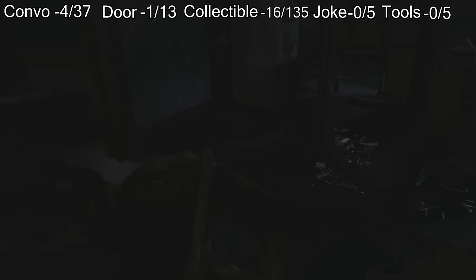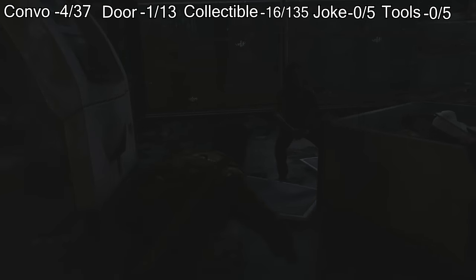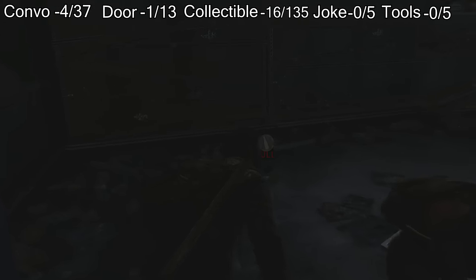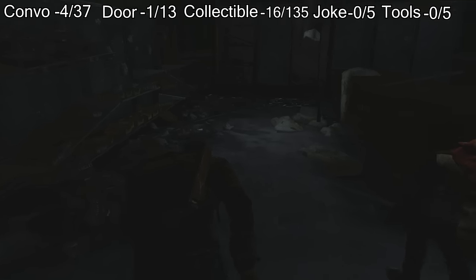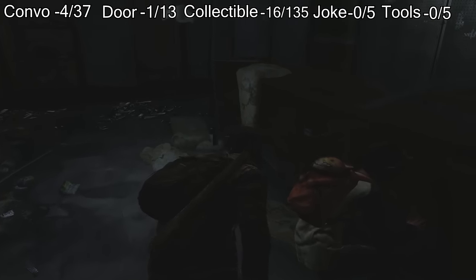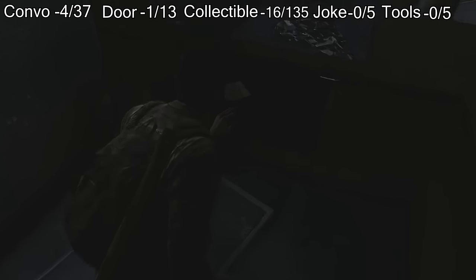Then you want to head into the shop. And in the back corner, fucking scary, you'll find, I think it's a note to Derek. It's in this drawer.